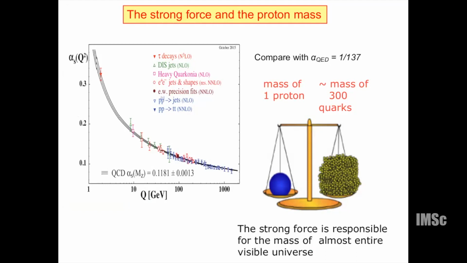And that, of course, explains the proton mass puzzle. If you try to put together 3 quarks, you won't get the mass of a proton, which is about 1 GeV. That would mean that instead of 3 quarks, you need 300 quarks. Actually, the way you make the mass of the proton is that the quarks interact strongly, and by the equivalence principle, the strong interaction energy between quarks is responsible for the mass of the proton.